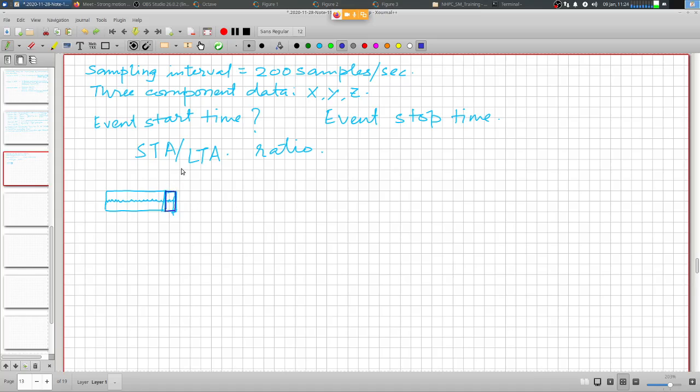So this is the short time window, and this is what we call the long time window.